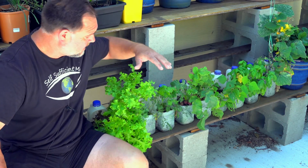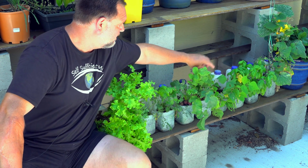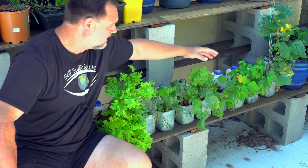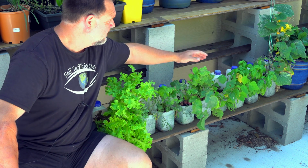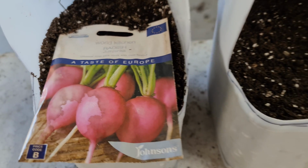So the seeds that I sowed were lettuce, carrots, radish, beans, a dwarf bean variety, so they're not a climbing bean, so they don't grow very big, some basil, some chives, and also cucumber. And that cucumber is a dwarf variety.